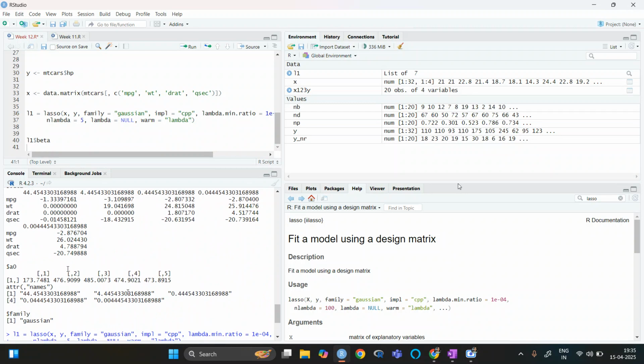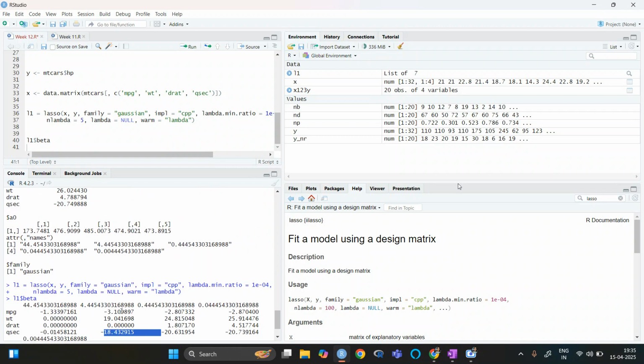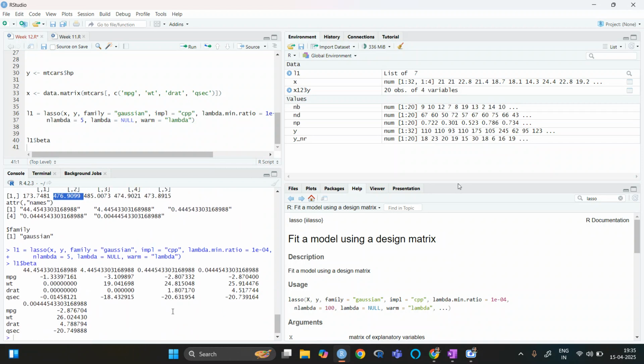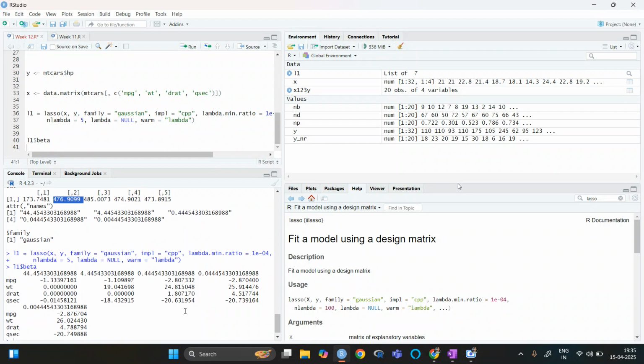For that a naught, according to the lambda for the second value, this one will be 476.9099.